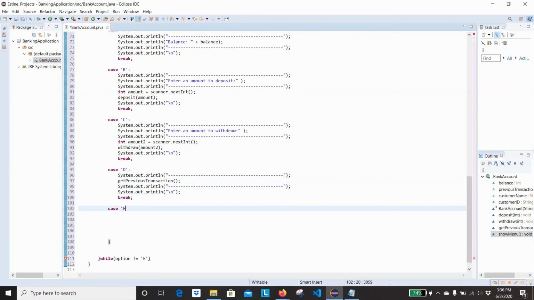And then lastly, we will have case E, which is exit.